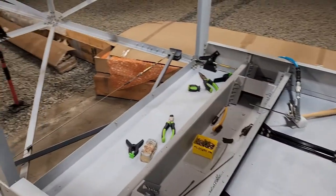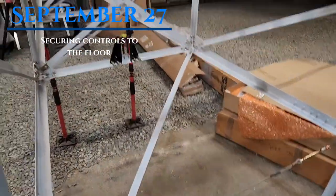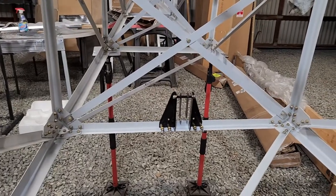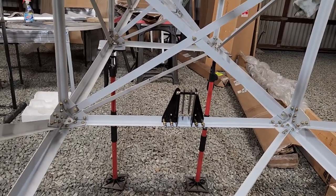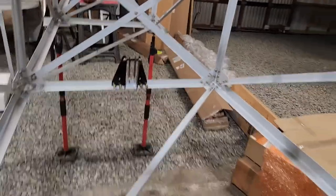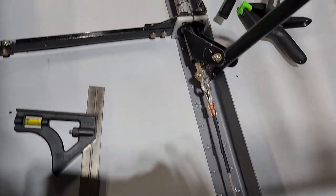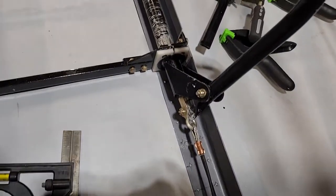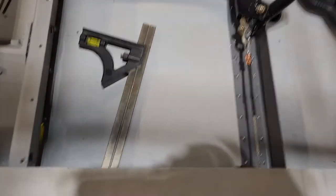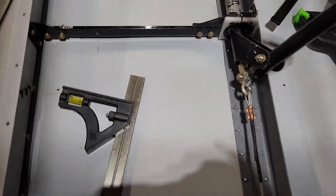Okay, today is September 27th, Tuesday, and I just came out and got that mounted. It's just clecoed right now. That's obviously part of the elevator controls. And I got one side of this all completely riveted down, so it's nice and solid now. I'm still going to put the flooring in, but it's a lot more solid now.